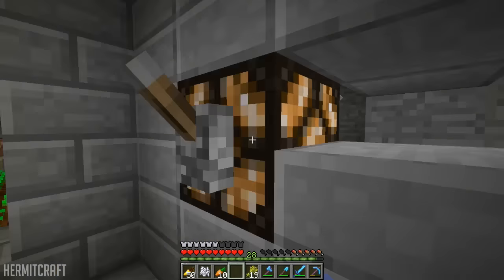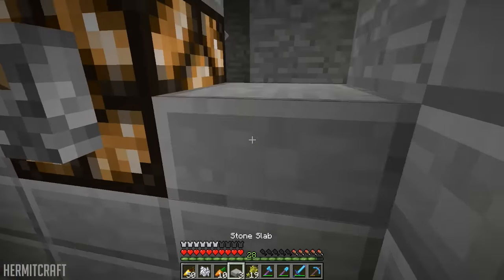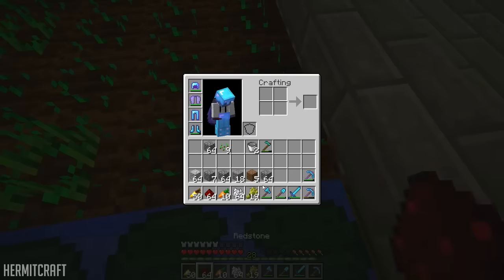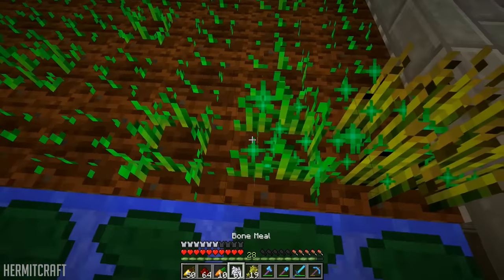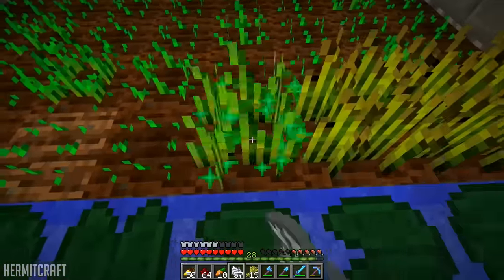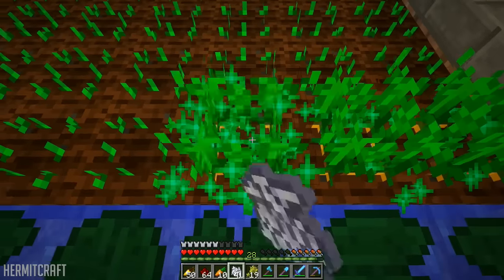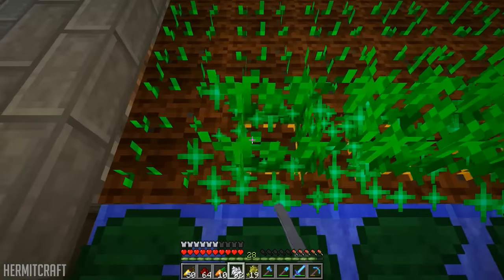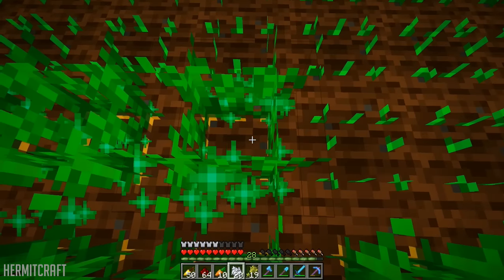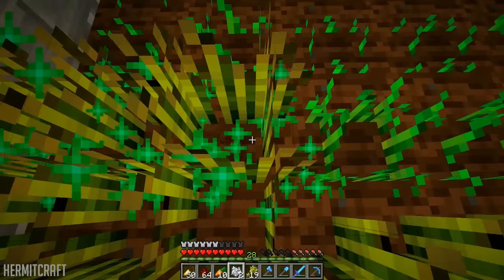So it is time for the test. I didn't let all the crop grow, but I do have a little bit of bone meal left, so we can just go through here real fast and bone meal some of these just to test it out. As for the walls, I decided to just lay the brick there to test it a little bit, so it turned out pretty well as well. And we're gonna have to do something with the spaces behind here, but we do have that skeleton or zombie spawner above us as well, so we might make a trap or something with that.